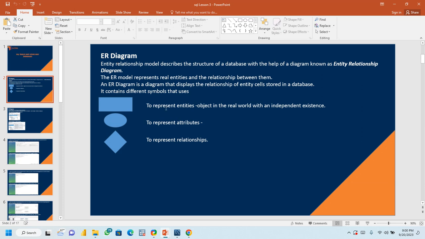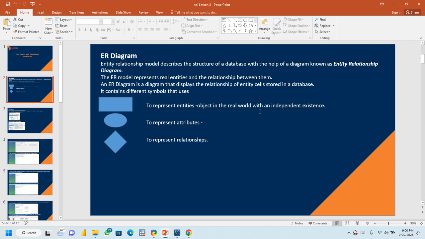We have some symbols that represent our data set. So we have the rectangle that represents an entity, for example, when you talk about students. An entity is an object in the real world with an independent existence.